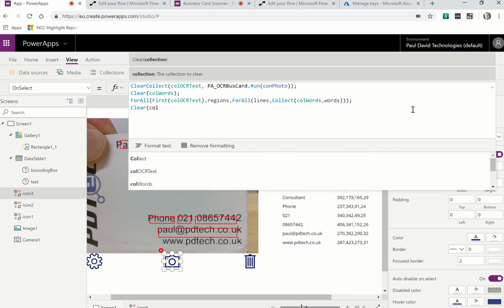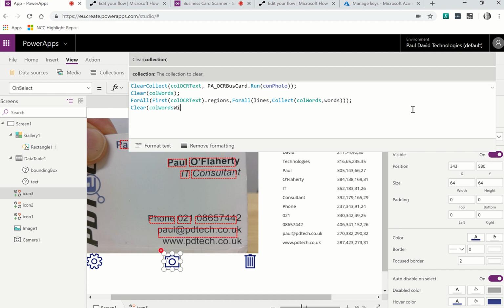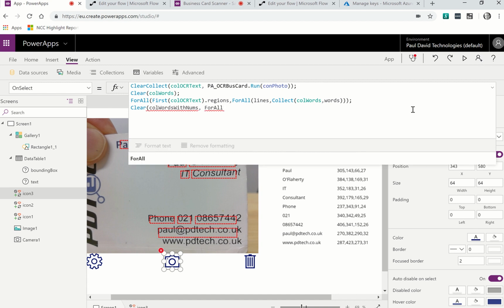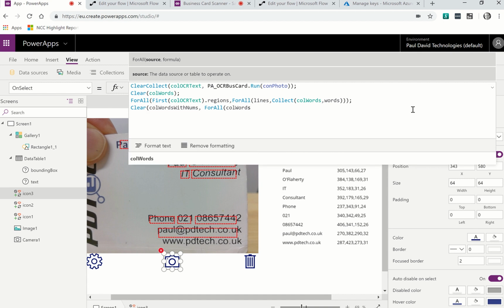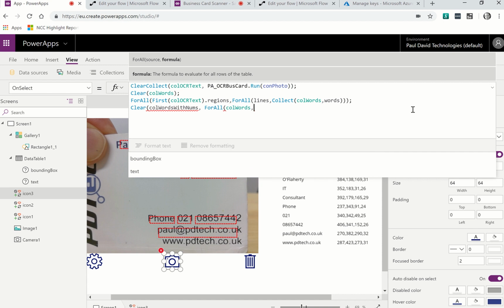I'm going to have a collection called colWordsWithNums, which is going to be, is this the first, second, third, fourth word, whatever. And I'm going to populate that by iterating through everything in colWords and returning for each one the text.